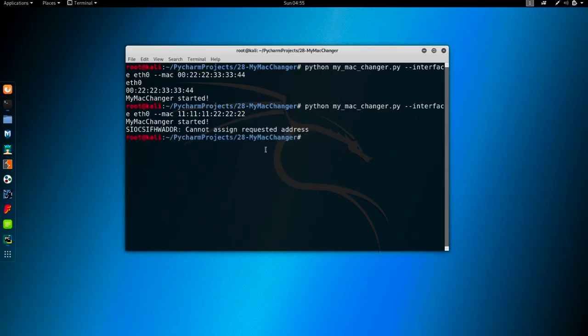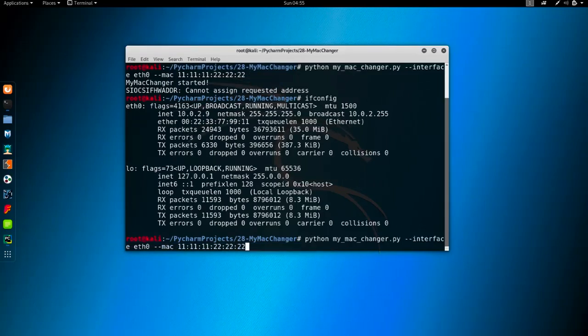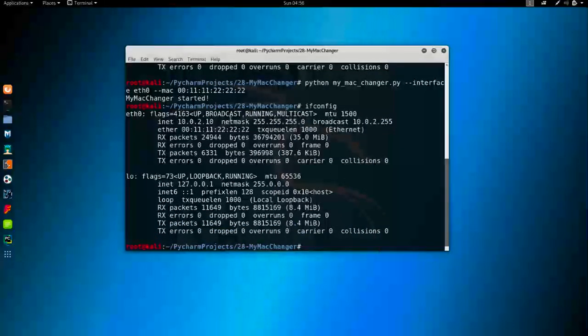And if I hit enter, it gave me an error, cannot assign the requested address. So it really didn't change. Let me try this once more, because I believe the MAC addresses cannot start with this 11 thing. So rather than saying 11, let me say 00. Now it didn't give me any error. Let me do ifconfig once more. And as you can see, it really changed my MAC address.